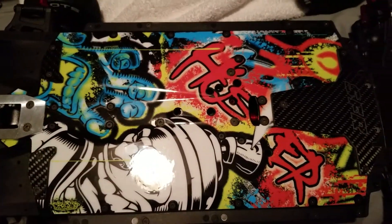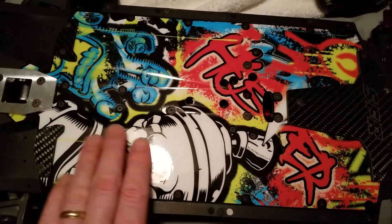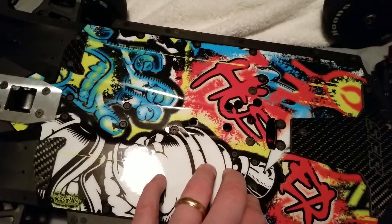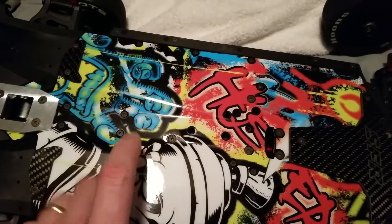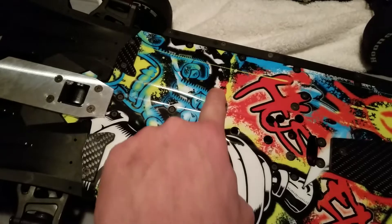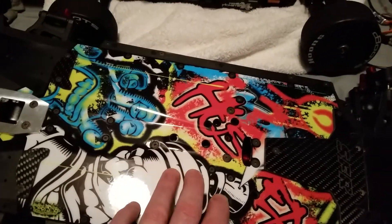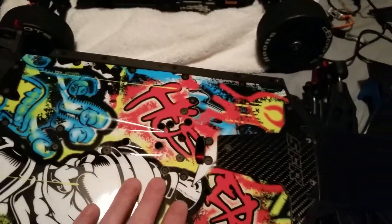I like it. It's pretty thick — I don't know the actual measurement — but it's real nice, man. It's got a real nice gloss to it. You can get it with a metallic flake or without — pretty cool. It comes with some extra stuff, like another decal about that size, and it came with some band-aid stickers — so if you're doing some bashing and get some holes in it, you can cover them. They're pretty cool looking.